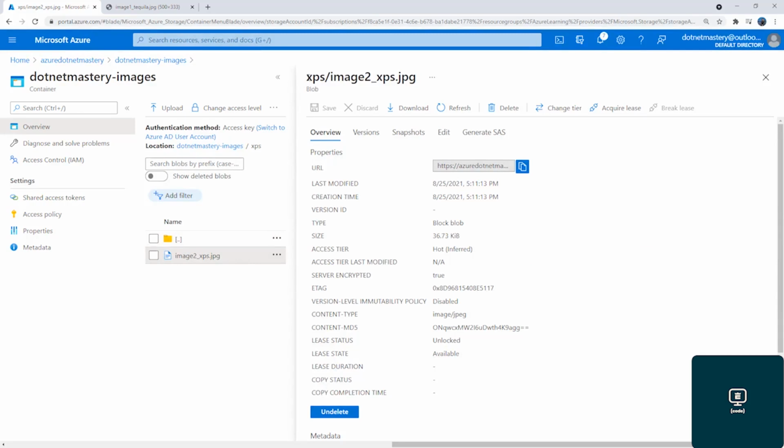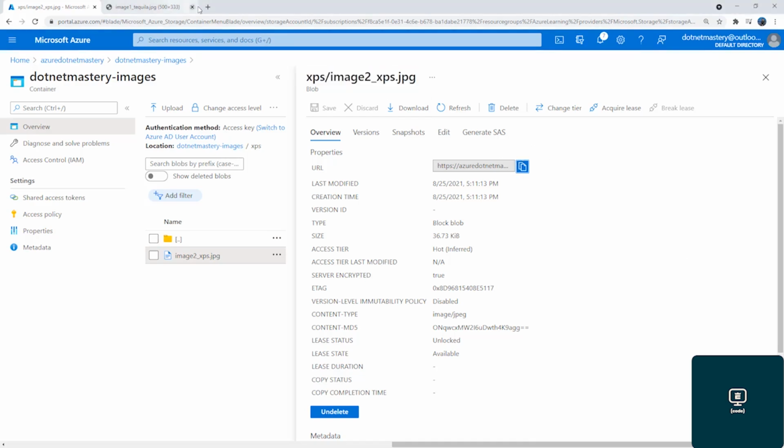You can see the name here itself is XPS / our image name. And that is what exactly happens in the storage account. There are no folder structures inside the container. It is just a virtual folder. This means the name will be saved as XPS / and then the final name. So while it renders here, it displays a folder, but that is just a virtual directory.